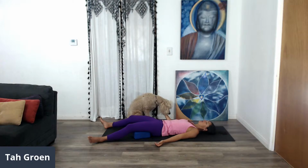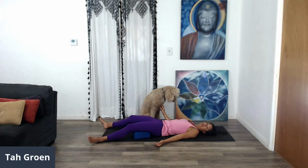The beautiful thing about practicing at home, you are completely in control of your own Shavasana. You can stay as long as you like, 5, 10, 15 minutes. Such a powerful way to reset the body. So come out when you're ready, but when you are, make sure to move really slowly.